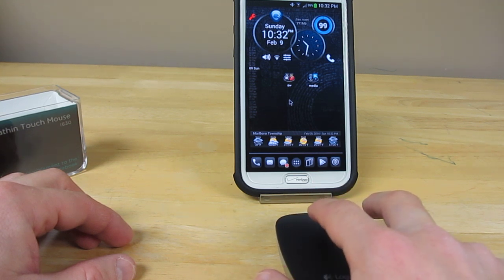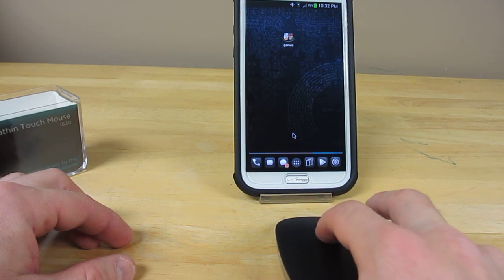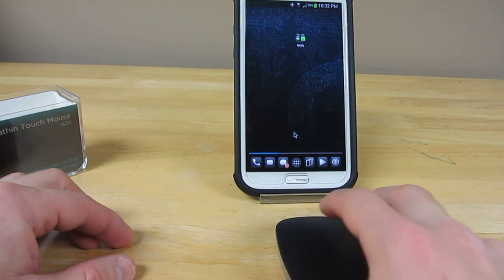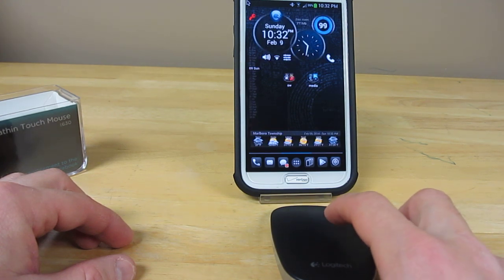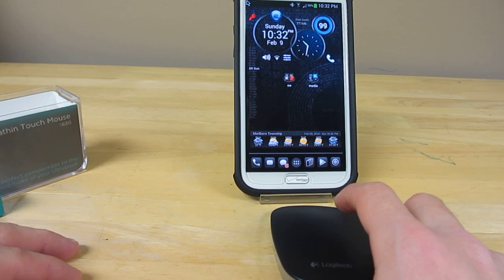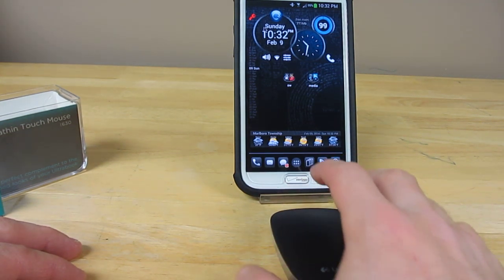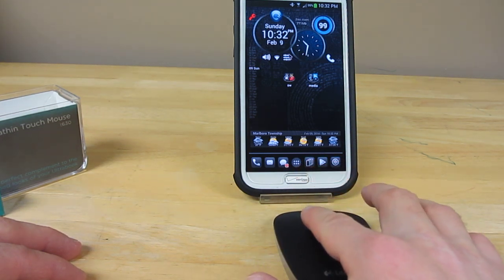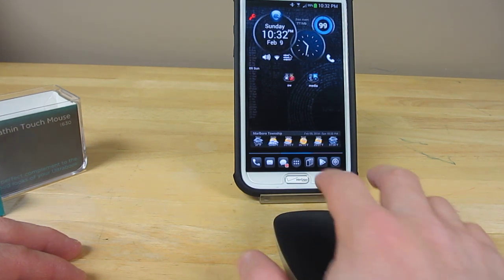You can also use touch controls — it works quite well. If you scroll up, down, right, or left, you can scroll between the screens. The middle button works like a home screen button — when you click on it, it takes you back to your home screen. So it's very ingenious: you don't have any physical buttons but you do feel the click of right, left, and middle buttons, and you use it as a touch control to scroll between your phone screens.